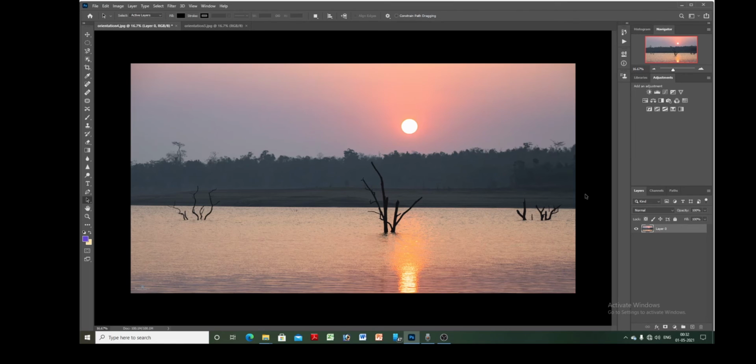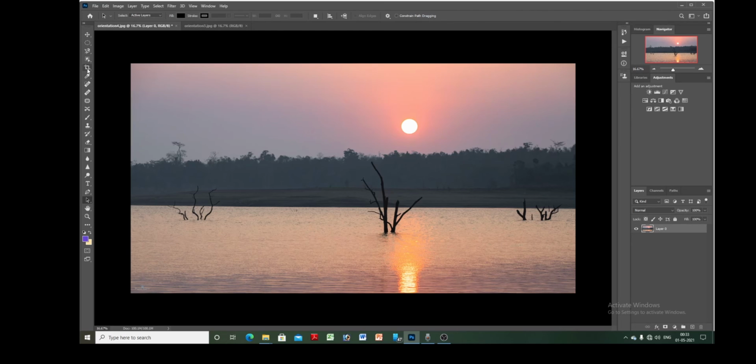Here we have an image which I have taken in the landscape or horizontal orientation. If you look at this image, the main subject is this tree as well as this rising sun. And if you look on either side of this tree, there is a small tree here as well as on this area. So for me, the trees on either side of this main subject are acting as distracting elements.